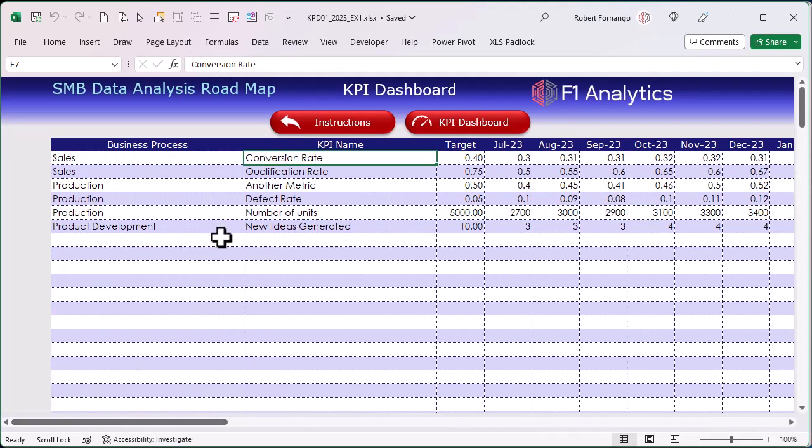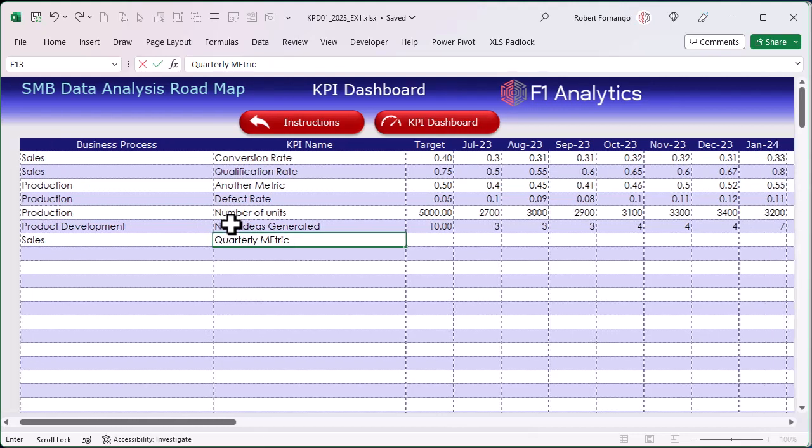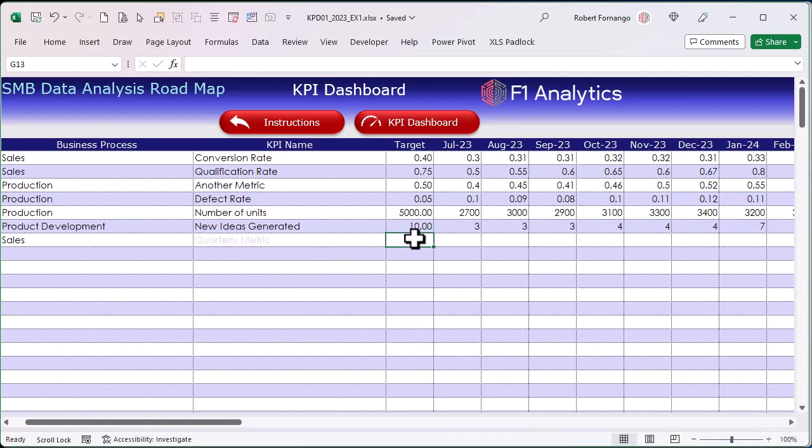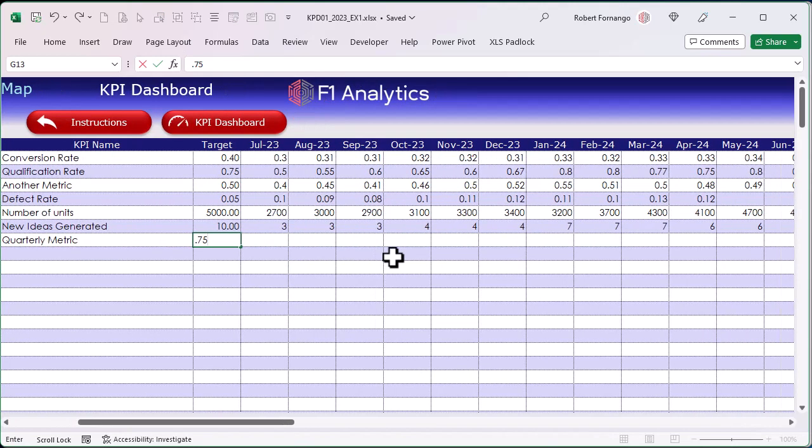For example, if we wanted to have a sales figure that was a quarterly metric, perhaps we would give this a target rate of 75%. And then we could calculate this quarterly.